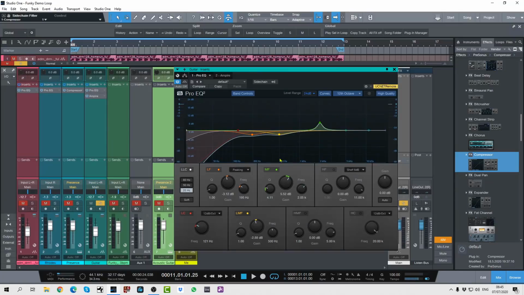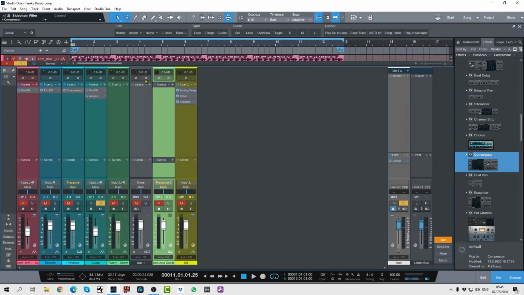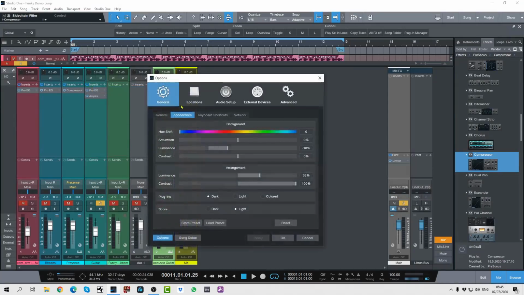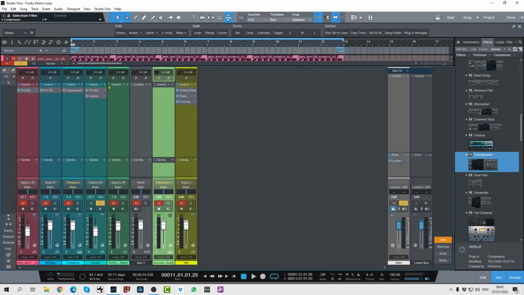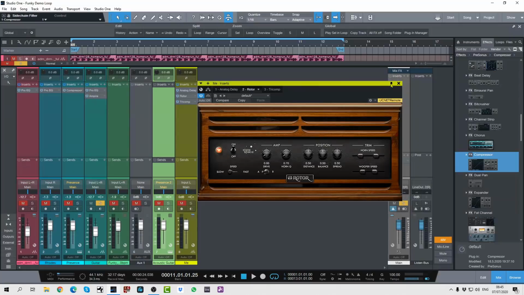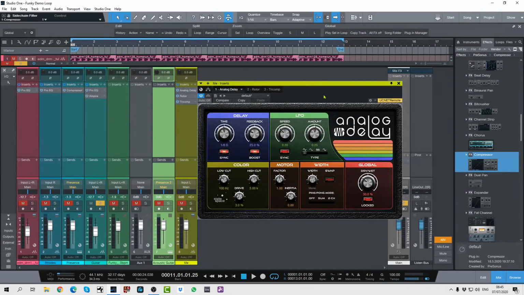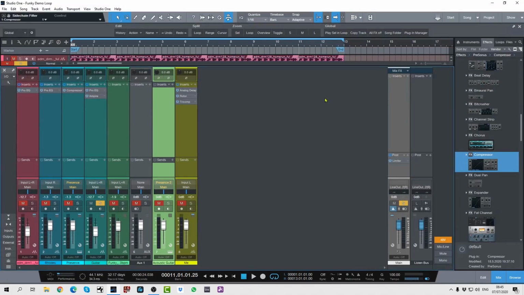And you get this nice little dark mode, which means all of these buttons stand out just a little bit more. So if you like this dark look, you'll get a kick out of that, I'm sure. Personally, I quite like it on the colored option. So if I go back to colored and apply that and OK, that means that all of these other plugins that have the special colorings, like not necessarily that one, but the analog delay, will look really, really cool.